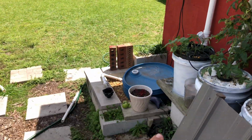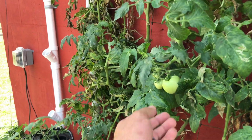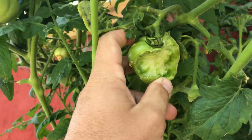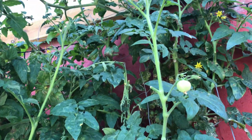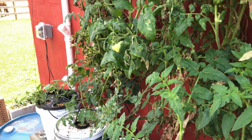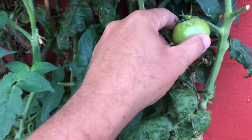But yeah, all this is going to end up out there eventually when we decide if we're going to let these tomatoes keep getting eaten or not. We're trying to harvest them, but the dang rats are beating us. So there's a lot in here. It's finally happy and healthy, but this gets almost no sun, so we'll probably end up moving it in the next month or so, because I think the rats are going to keep beating us to these things. Even here's another.